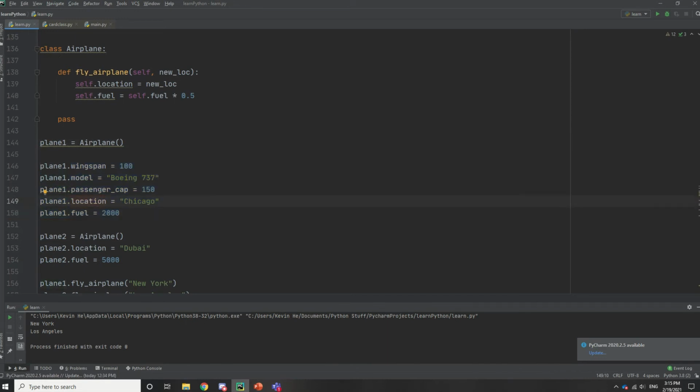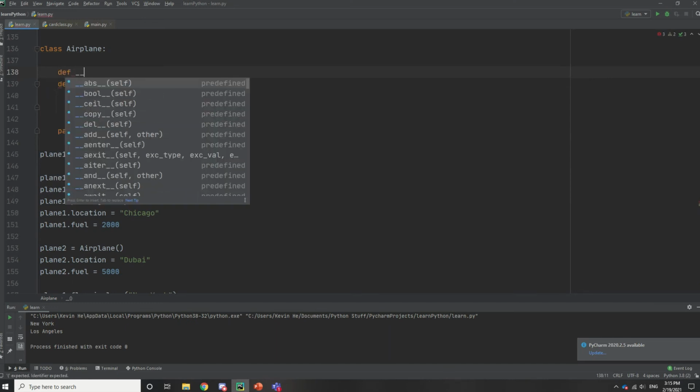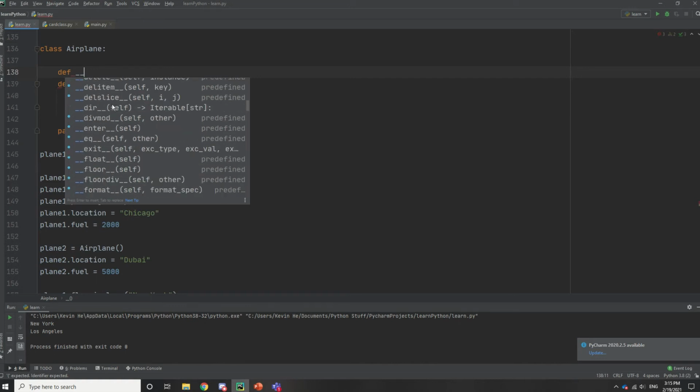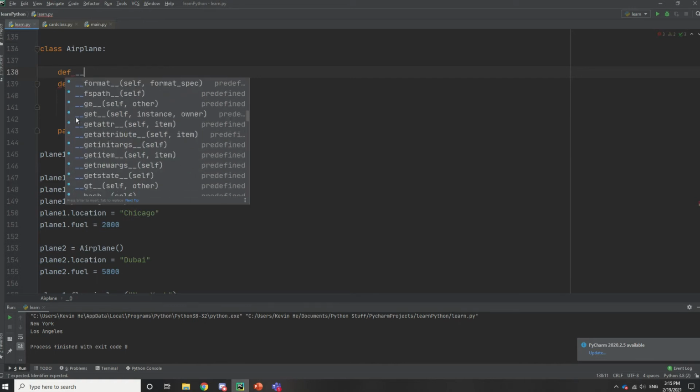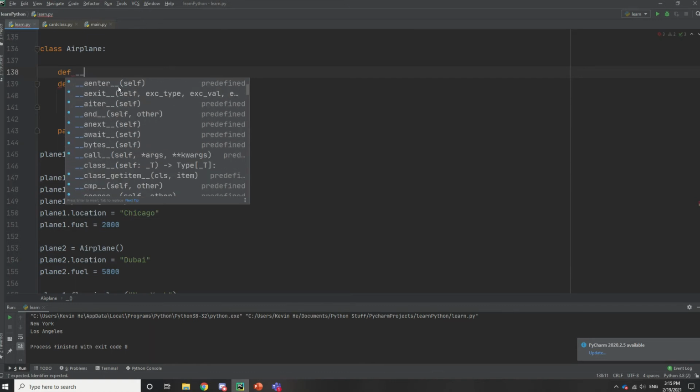How we do that is with a special little function called init. You start with def, underscore, underscore, and it gives you this whole entire list. If you look at these, they all have the underscore, underscore, then the method name, underscore, underscore, and then the self, the parentheses. So these are fancy functions.